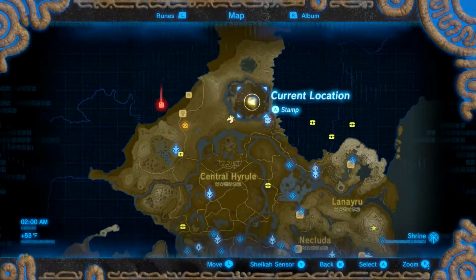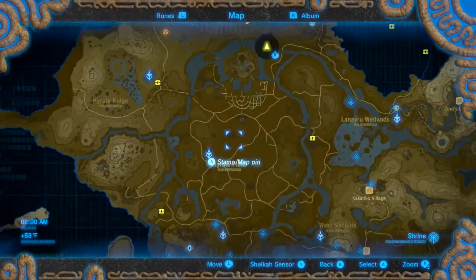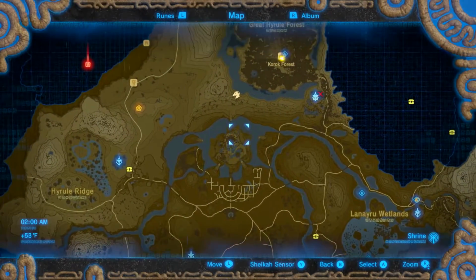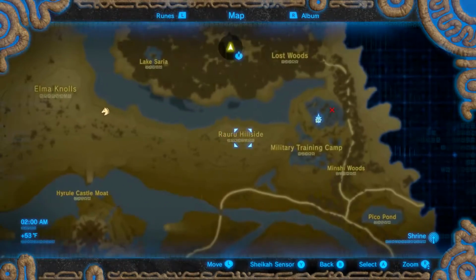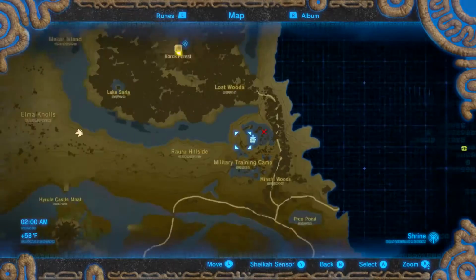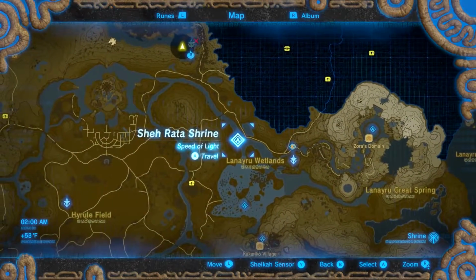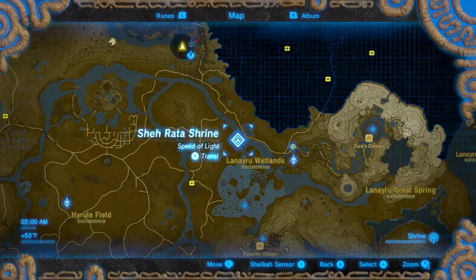I'm going to be showing you guys how to get the Master Sword in Legend of Zelda Breath of the Wild. I think it goes without saying that there's going to be a Master Sword in this game, so I don't think saying that spoilers are really necessary. Like, every game has them. So, the area that I'm in is directly north of Hyrule Field.